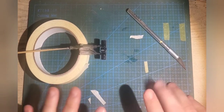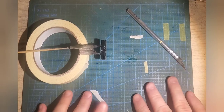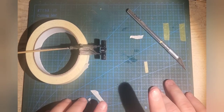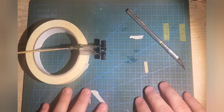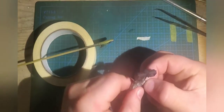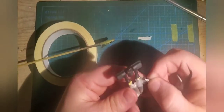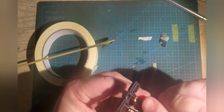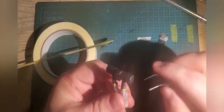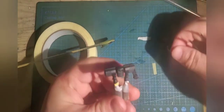Let's just wait for it to dry. It seriously took that long. There is zero gloss in this, so that dried within 30 seconds. Get off of me.